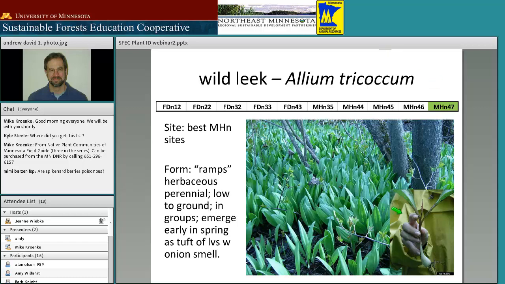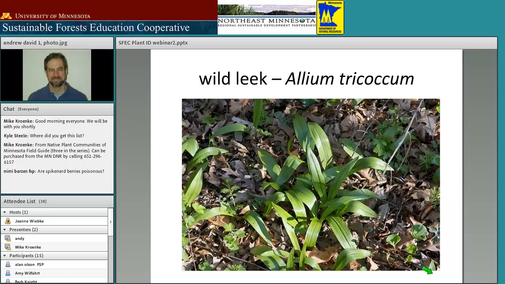On the right, you can see here kind of what they look like. This bulb in the ground and these roots help hold it in place. It can be a little hard to dig up, but especially out east, it's a rite of spring to go out and look for these and dig them up and put them into any one of a number of different regional food dishes, if you will.